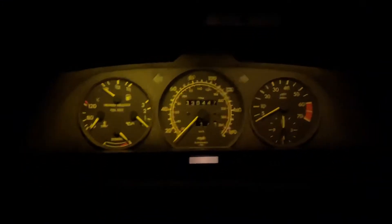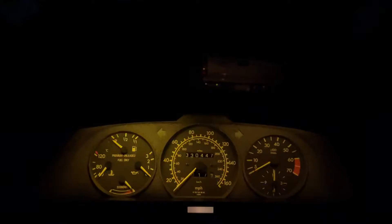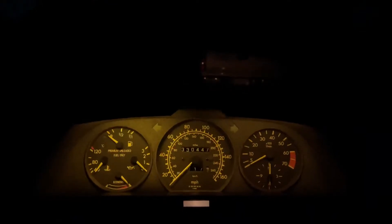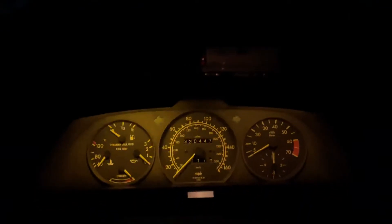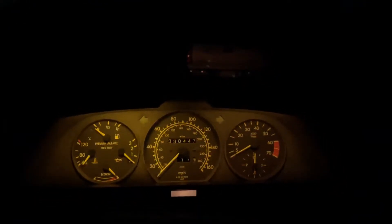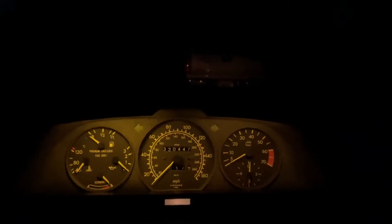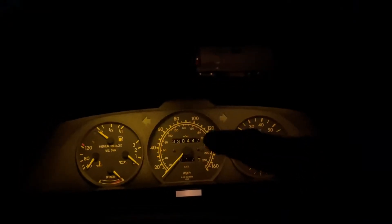The RPM gauge is basically driven by the EZL, the ignition unit. We have the crankshaft position sensor — the rear crankshaft position sensor — which sits above on the bell housing above your flywheel, and that unit feeds into the EZL. The EZL has an output which is a fixed pulse width modulation at 50% varying in frequency, and it distributes that signal to the fuel pump relay or fuel cut-off relay, to the ECU, to the idle speed control, and to the AC compressor unit.